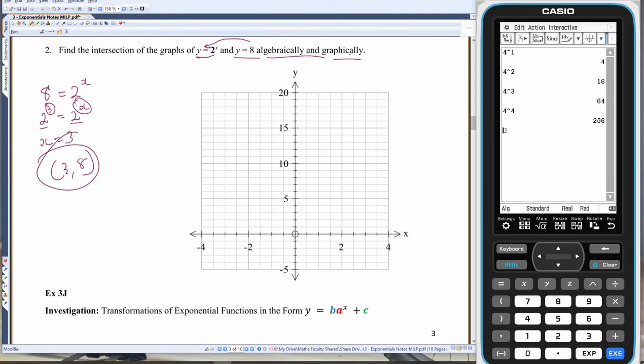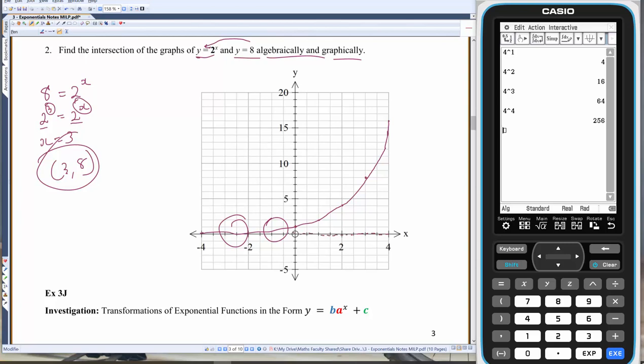Now let's do it graphically. So I'm just going to sketch 2 to the x first. So 1 is going to be 2, 2 is 4, 3 is 8, 4 is 16. All right, it's going to come down here, through there. Okay, that's horrible. That bump's no good. There's a few issues with this graph, but again, accept my apologies. All right, make sure you slam in your asymptote.